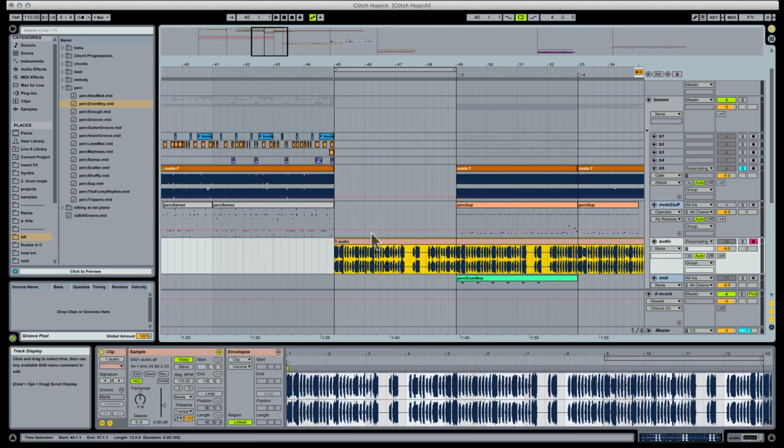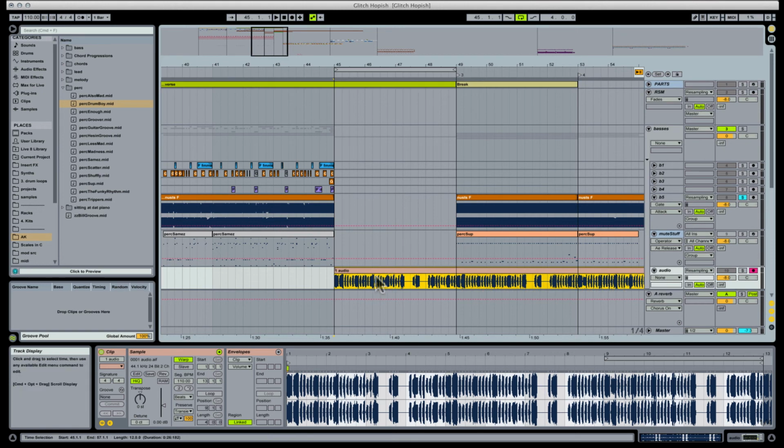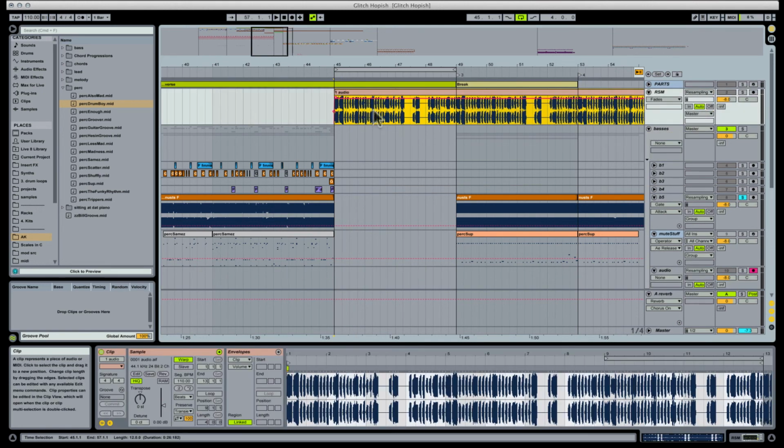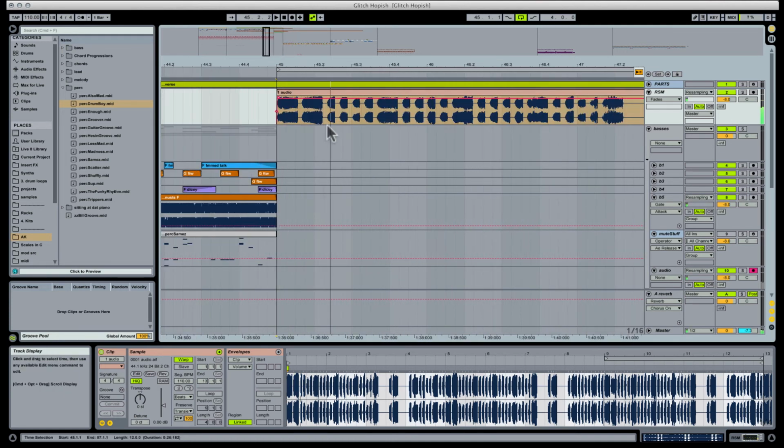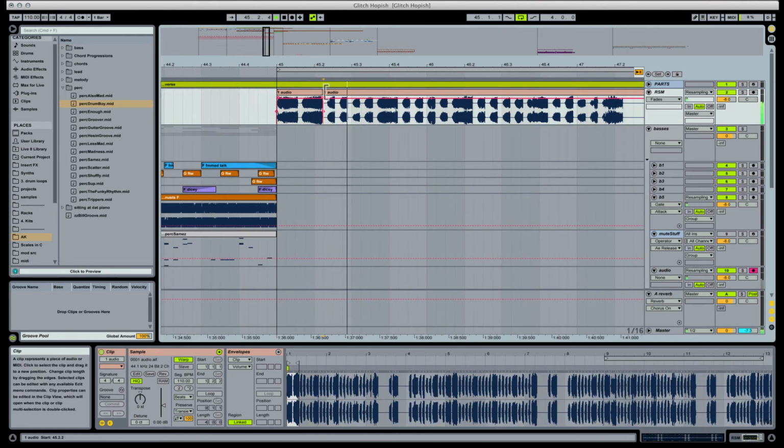So now I have this. I'll do the same thing with this guy that I do for all the other things. So I'll move it up to my resampling track, and I'll try to find something that fits. Those first two hits are awesome.